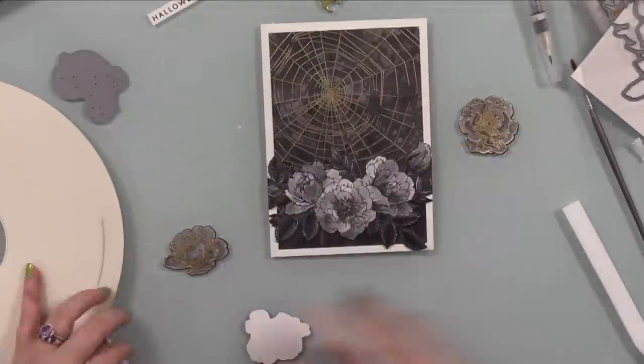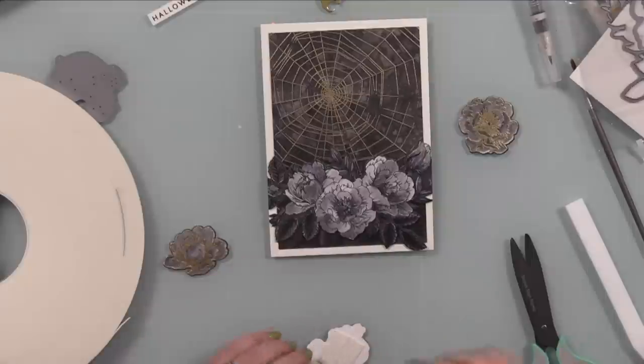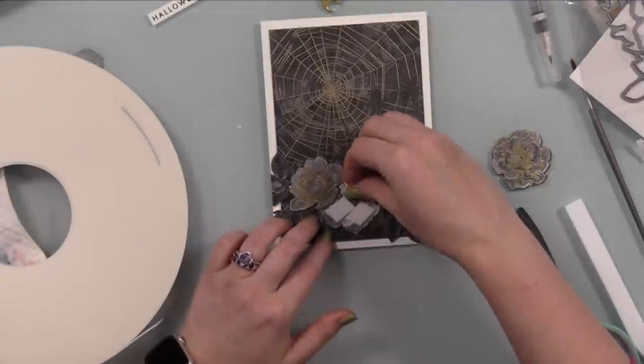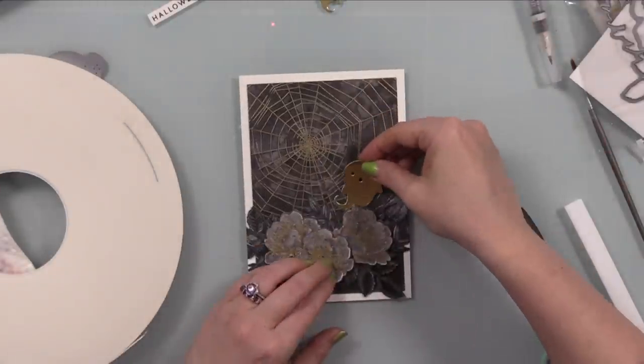And then those gold heat embossed ones, these again, I'm going to pop up with just a little bit of this Big Mama foam tape. So again, a little bit of dimension, but not a whole lot. So once I've got those adhered, I'm going to start adhering my little ghosties.